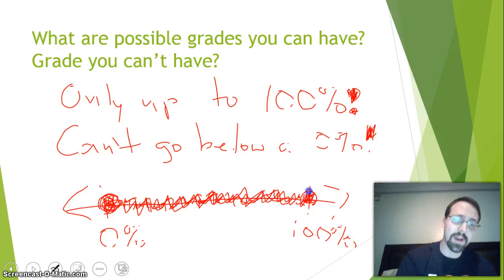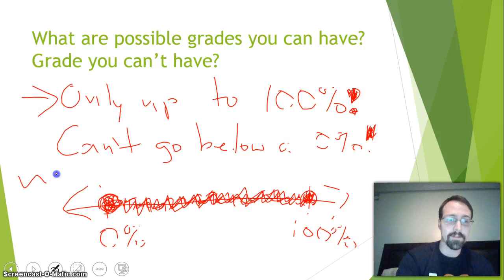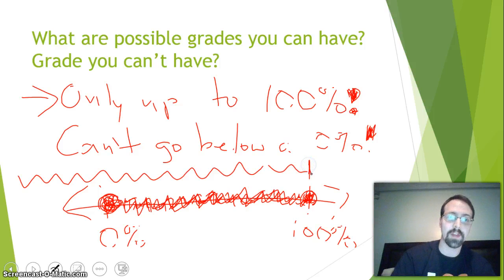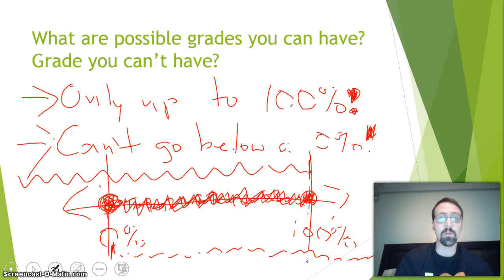This is an example of a compound inequality because we're talking about two different things. We're talking about that you can only go up to 100%. So that's this side of the graph over here. I go up to 100, and then right at 100 it stops. And then the other part is it can't go below a 0%. So that's this part of the graph over here. So it stops there. So I'm graphing kind of where they overlap, and they overlap here in between 0 and 100%. Pretty cool.